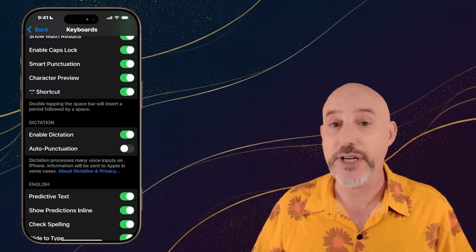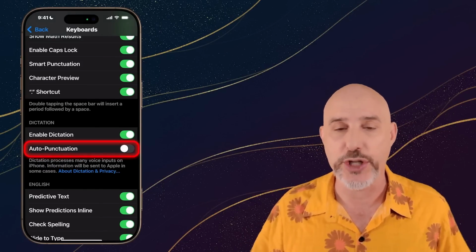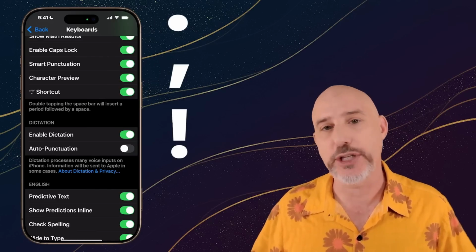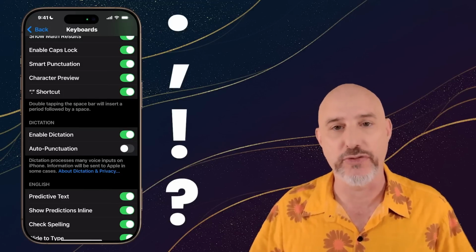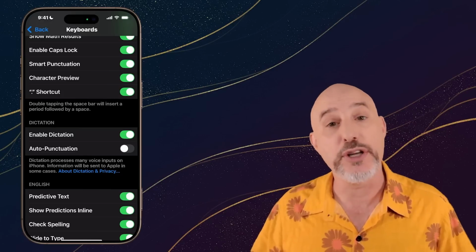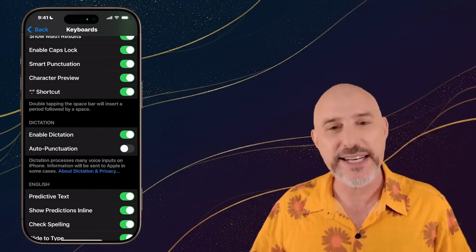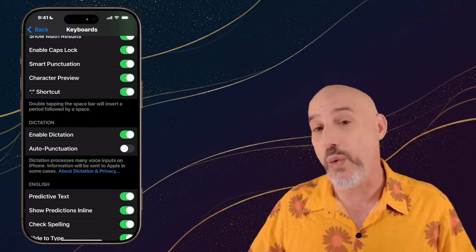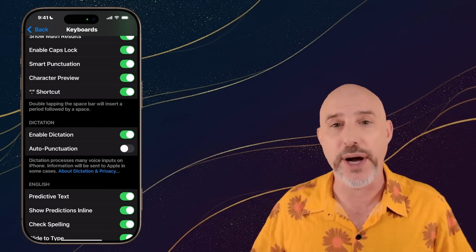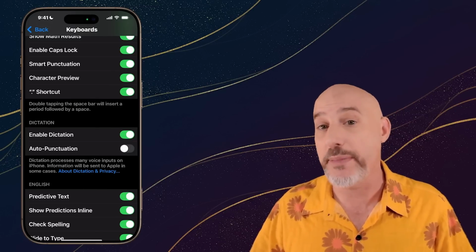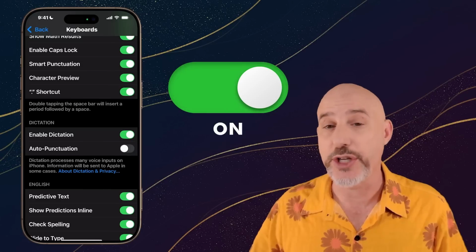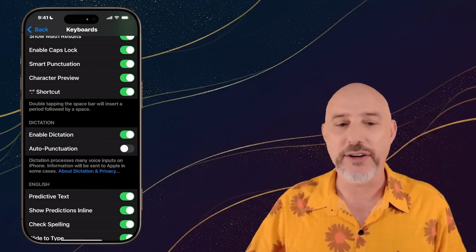Now, down below that, you're going to see another function called auto punctuation. This means as you are dictating, it can add periods, commas, exclamation points, and question marks into your dictation for you. Over the years, I've found that auto punctuation is not very good, and I'm pretty good at using punctuation myself, so I tend to leave this turned off, which means that while I'm speaking, I will use the words period or comma or new line or new paragraph to make sure that my dictation is formatted properly. If you don't want to use punctuation marks, you should turn on auto punctuation here. But for me, I'm just going to leave it off.